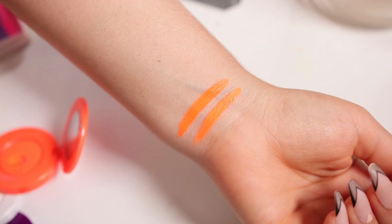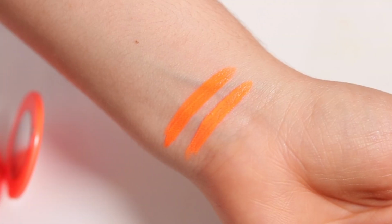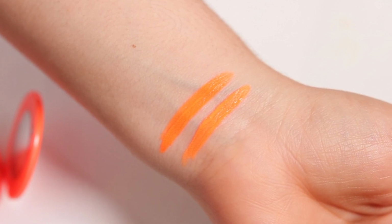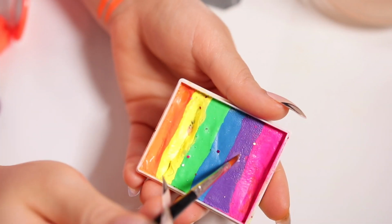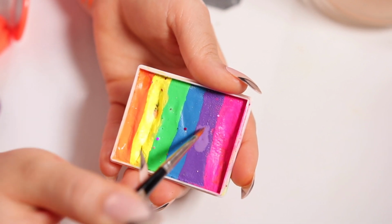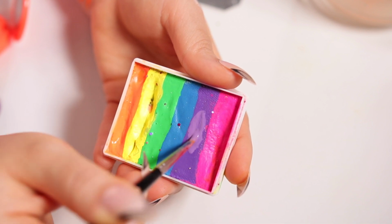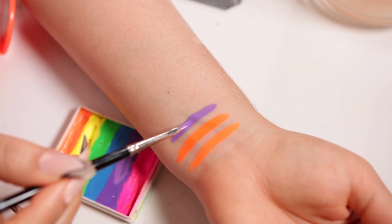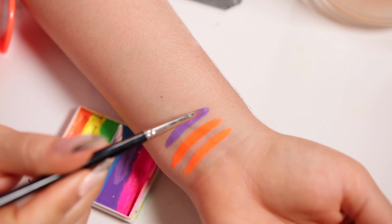But now we're going to go on to the Norvina collection, and we are going to be swatching that orange shade as well next to each other so you can see how beautifully opaque it is. That is the main difference between these two in quality: with the Norvina, you're going to see that it's a little bit more high-end, it's a little bit more creamy as well, and it also takes a little bit longer to dry.